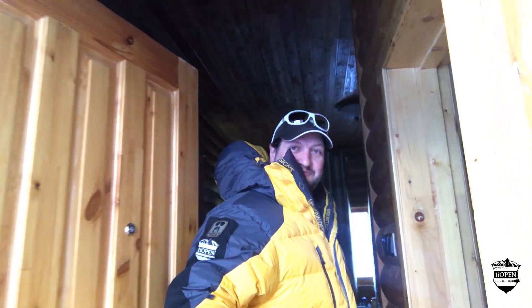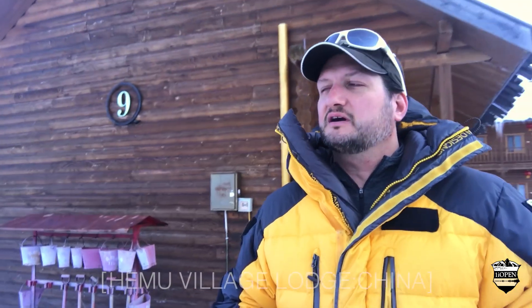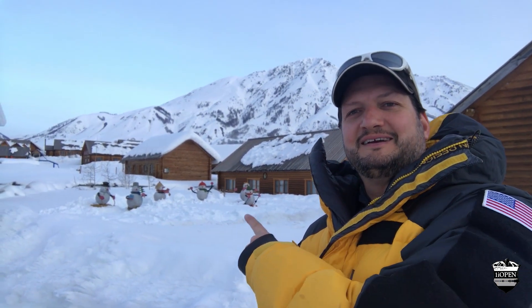I'm bundled up and ready to go and check things out. We're not in the more primitive village — we've got Wi-Fi. This is a modern tourist village above the Himu traditional village, as you can see with a tiny snowman in the background. They bring people here in summer and wintertime to check out the traditional part of their country. It's cold — I've been out here a few minutes and I can feel the tips of my fingers. I don't have any gloves on.